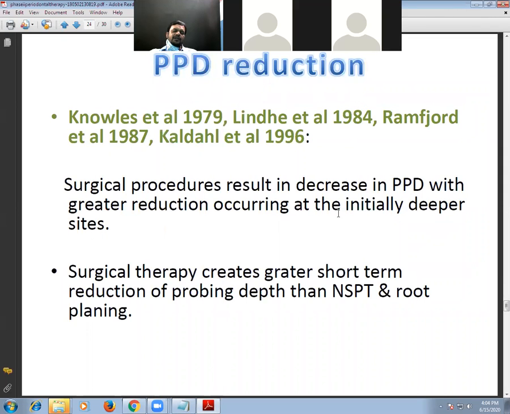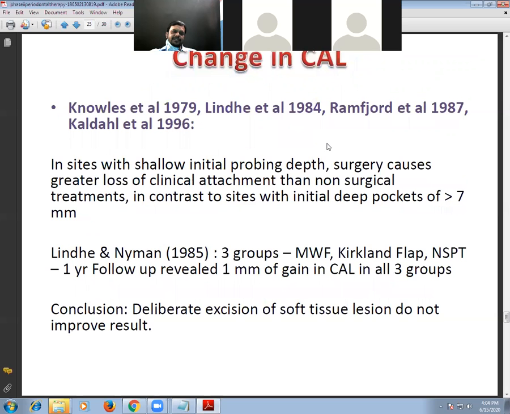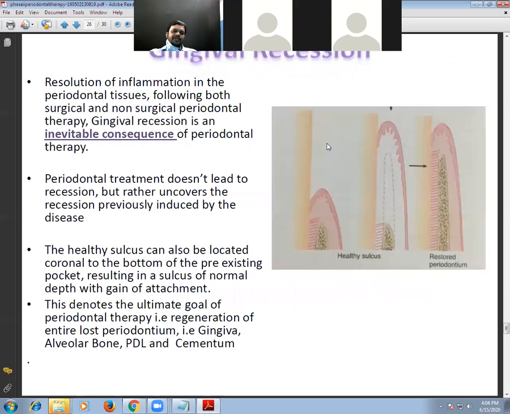Then after periodontal therapy, we have to evaluate first phase 2 therapy. In the maintenance phase, we have to evaluate the clinical signs and symptoms, whether bleeding on probing is present, whether inflammation is present. Then probing pocket depth reduction we have to evaluate during your maintenance phase. Then changing clinical attachment level, whether the patient has gained any clinical attachment gain has occurred, we have to evaluate during your maintenance phase after phase 2 therapy.